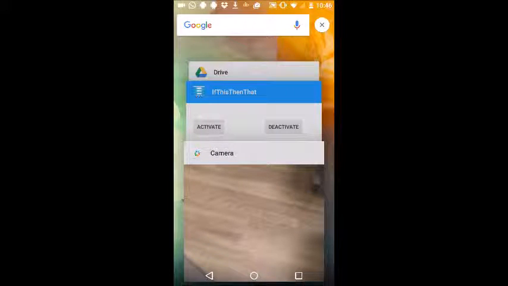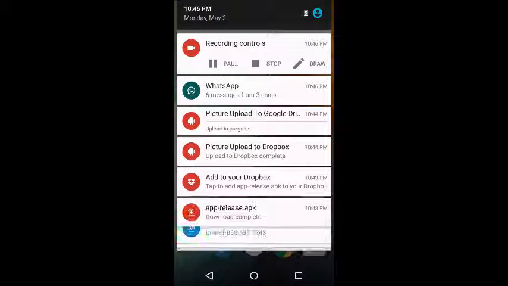Now we have to wait for the image on Google Drive. Google Drive can take a couple of minutes.